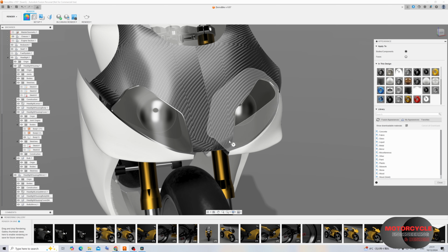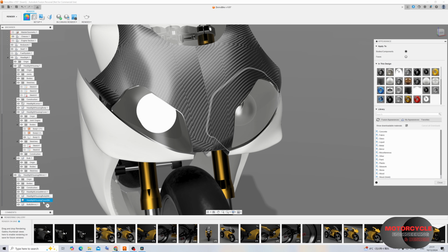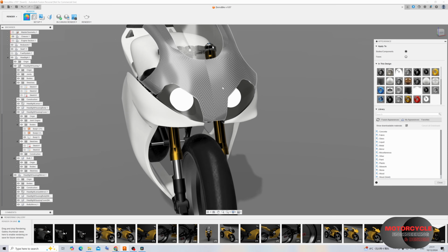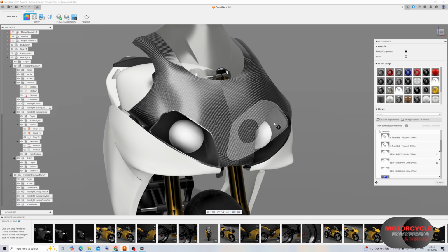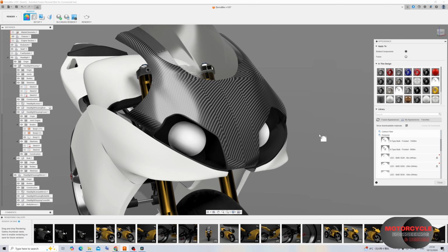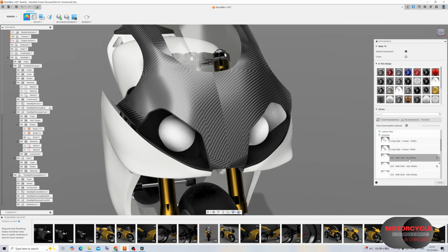So back to the 3D CAD. I now have my headlights and I'm just applying the emissive surface texture to these bulbs. Now the housing is usually just a plastic molded part. It's usually black, so I'm just going to apply that black surface texture here. Now to simulate the reflectors inside the headlights, I'm just going to put the very low emissive surface texture on the back of the housing.